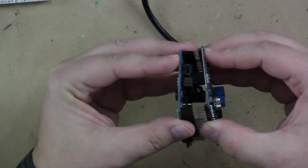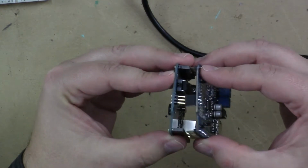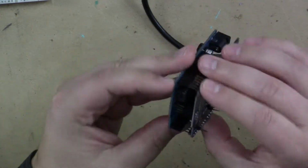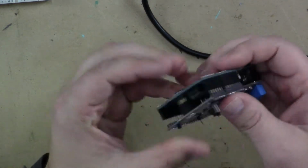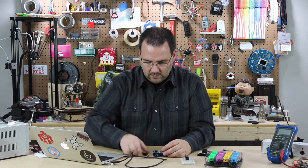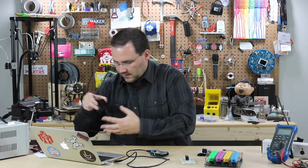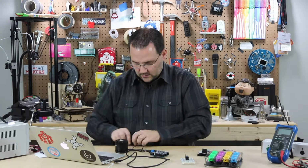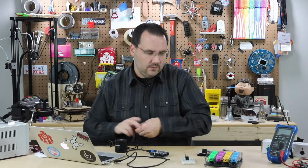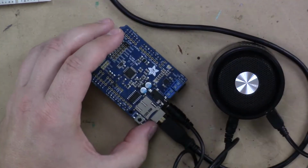Now when you're putting this shield on, you have to be really careful. There's a lot of pins to align here. I think I've got them all lined up. There we go. And I'll unplug it here, plug this one in. And while I'm here, I might as well connect this little speaker so that you can hear it better. I could plug in headphones, I could attach other speakers, but this one's kind of handy to have right here.